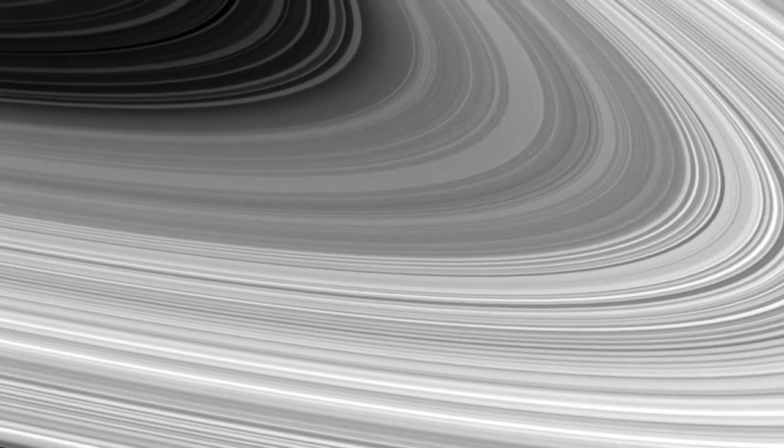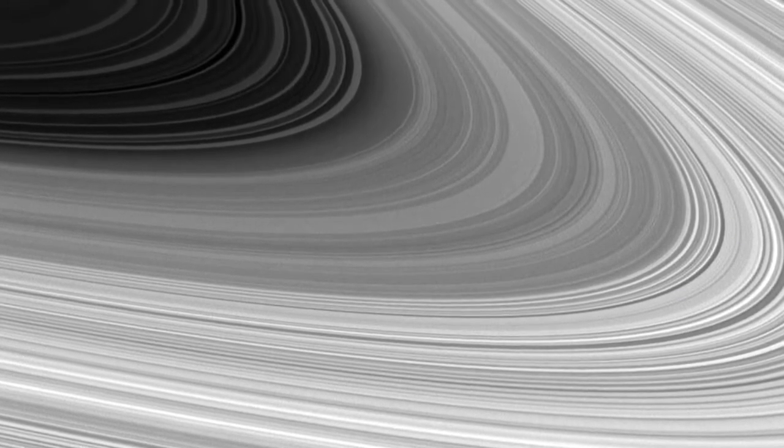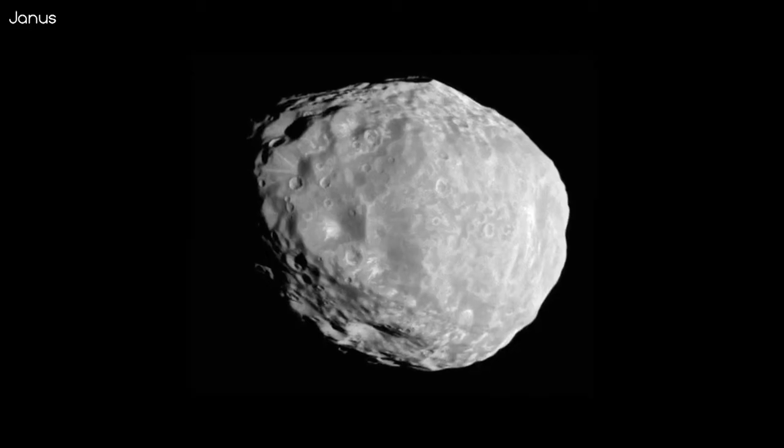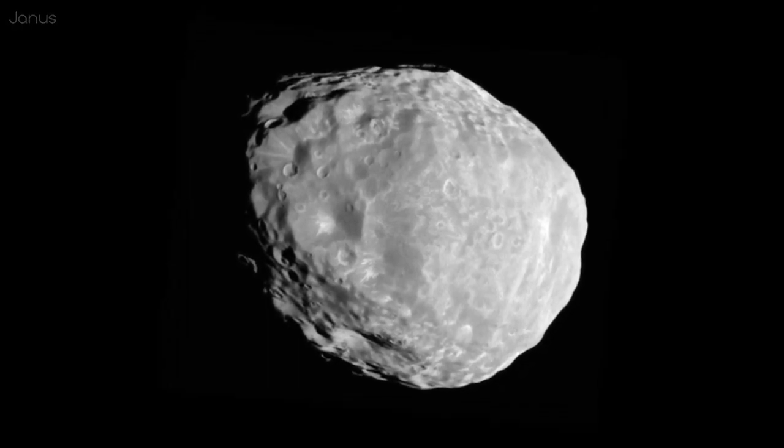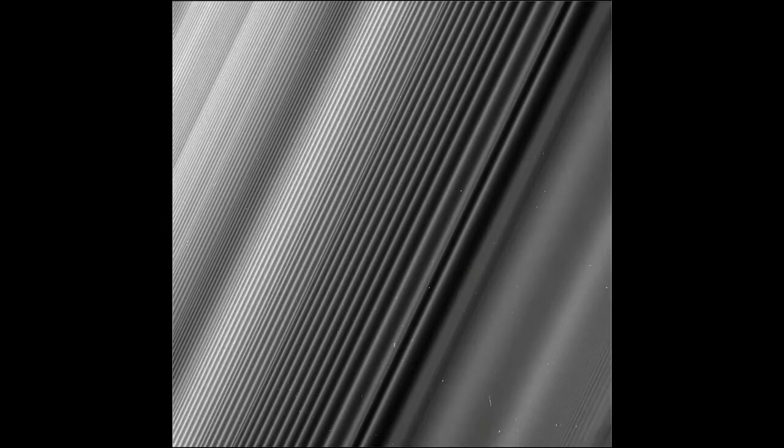This image is part of the B ring, at a position where the ring orbits twice for every 1 orbit of Saturn's moon Janus, causing an orbital resonance. This photo gives the illusion that the image is tilted away at the top left, but this isn't the case. The illusion is caused by the way density waves propagate from the planet, the wavelength decreasing with the distance from the resonance. And this is where this resonance gets even more mind-blowing.